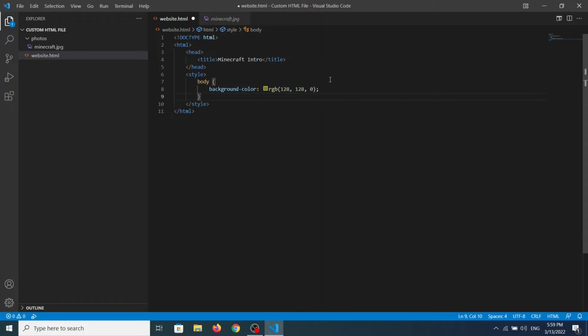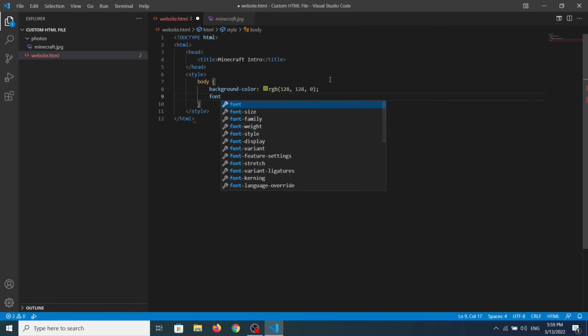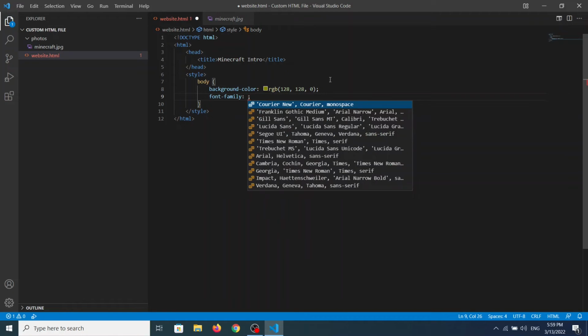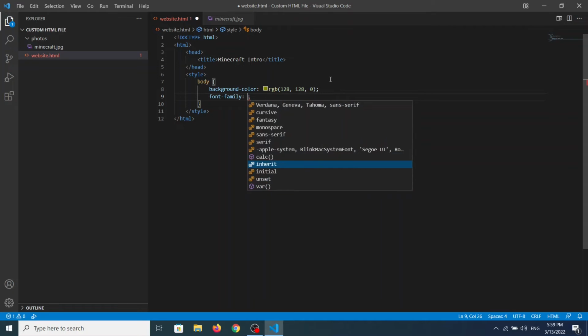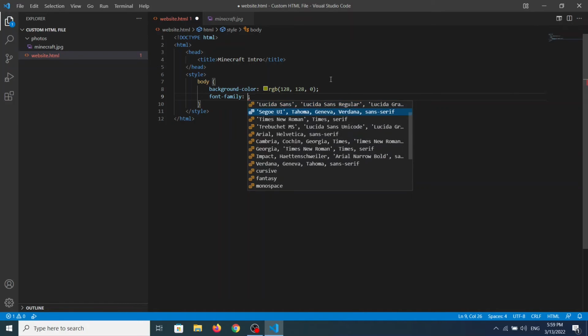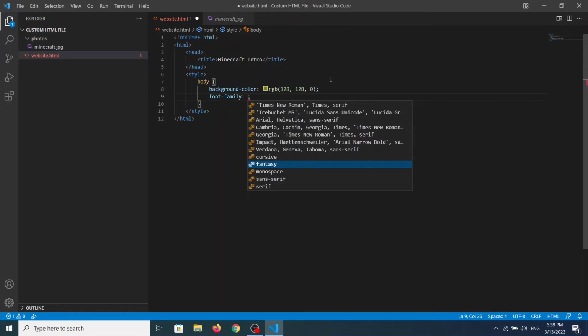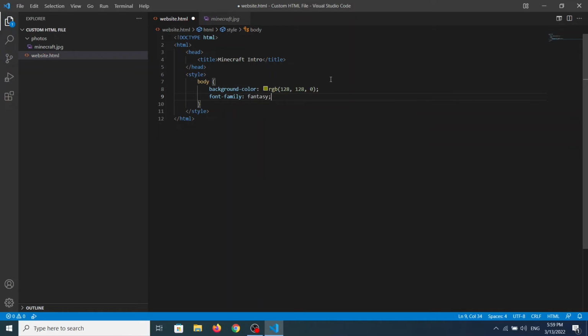Now we can actually play a little bit by, of course, going here to font family. Writing a font family will allow us to know other types of font families. You know, the ones you use on Word. We got many of them, and when I say many, look at that amount. That's a lot. Whoa. Let's try fantasy. I'm gonna be using fantasy for this one and save.